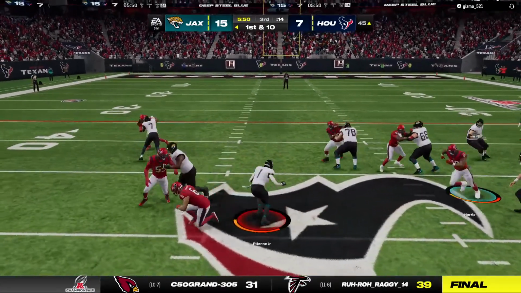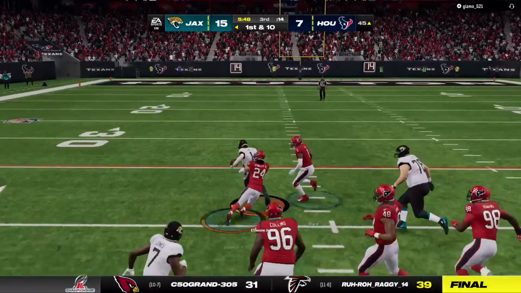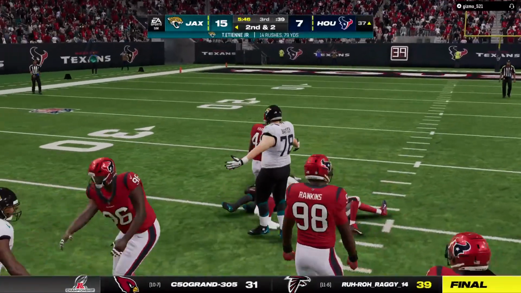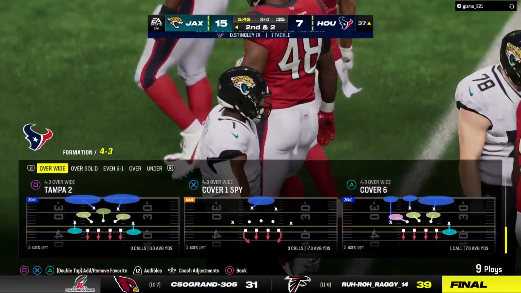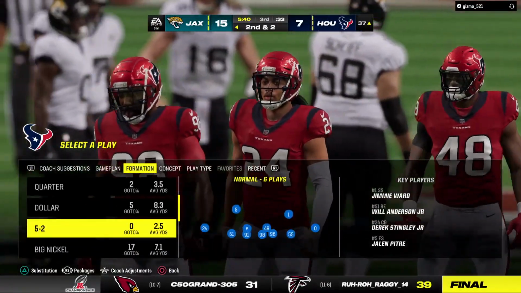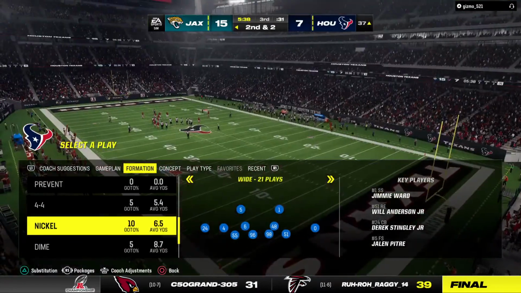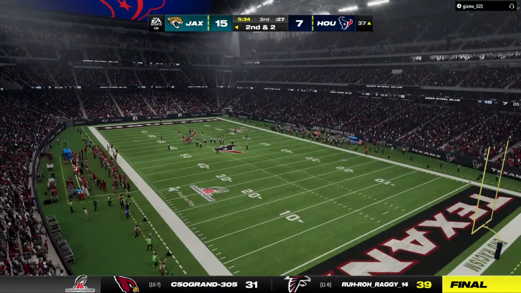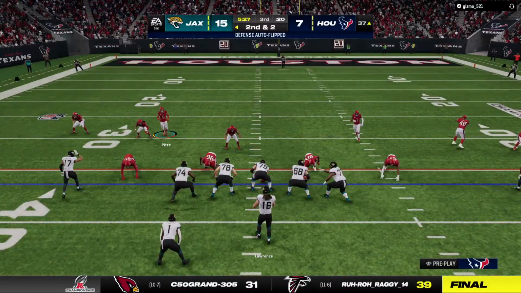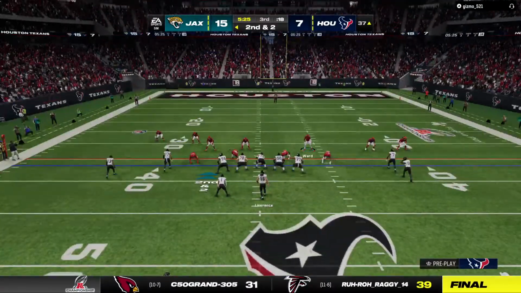On 1st and 10, it's Etienne. And they'll get him down after a pickup of 8, 2nd and 2. You know what really fires up offensive linemen? When the guy that is carrying the ball behind them can create his own space and break a tackle along the way. So from the 37, here's 2nd down and 2.